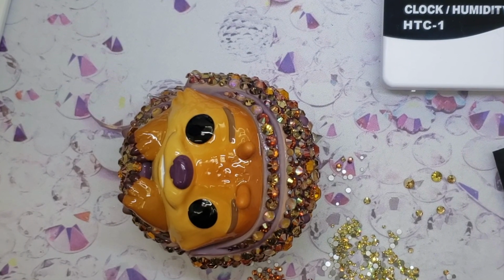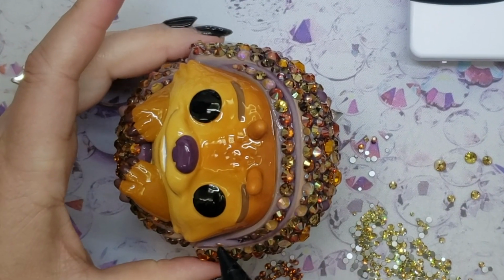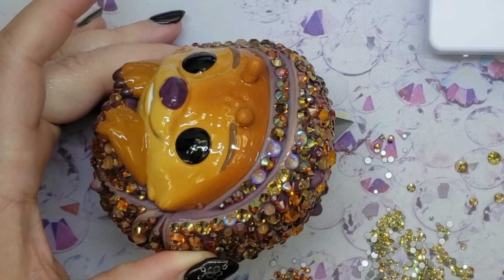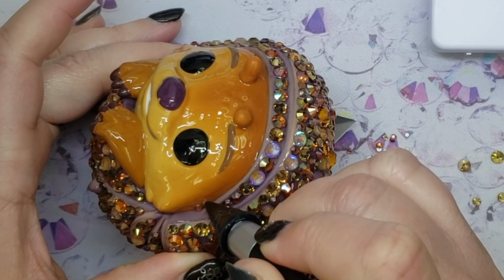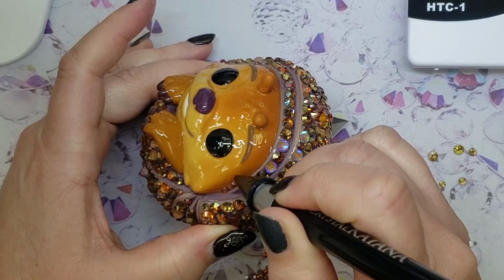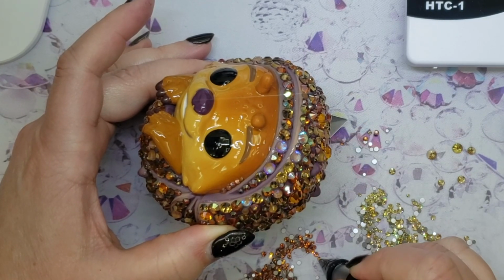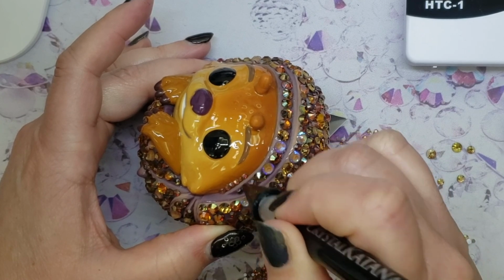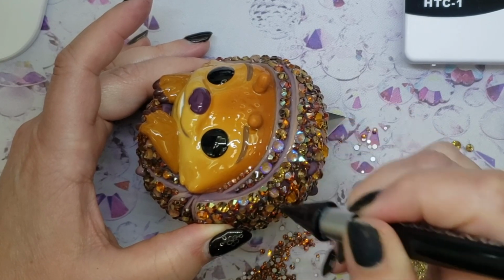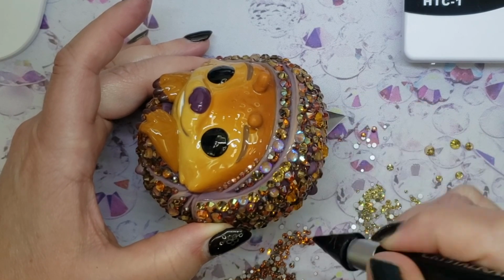Okay, so to start out, since the darker part is going to be the amber, I'm going to go ahead and start down around this edge. And again, I'm only using the small stones because I want to show the difference in pricing. We have so many questions on how do you price your items, and if you don't know the cost of your stones, your rhinestones, your items, and how many it takes for such an area.